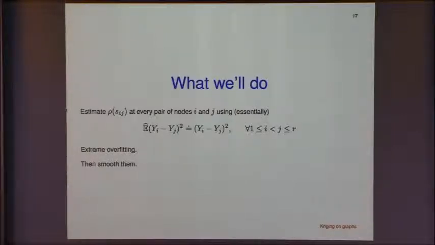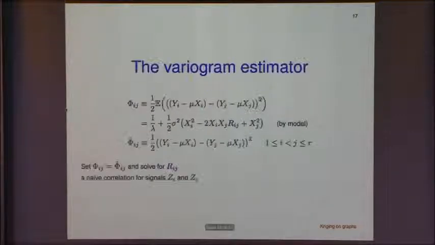And Michael wanted to know what are the loose ends or the areas for further research. Well, one of the things that we do is make a couple of slightly ad hoc, computationally convenient things. And there's room for something a bit more principled than what we did. We want the correlation between two vertices with similarity Sij. Well, we use the variogram. We look at the expected squared difference between two vertices, and we equate it approximately to the observed squared difference. That's going to be an extreme overfitting, and then we smooth it out in kind of an ad hoc way.